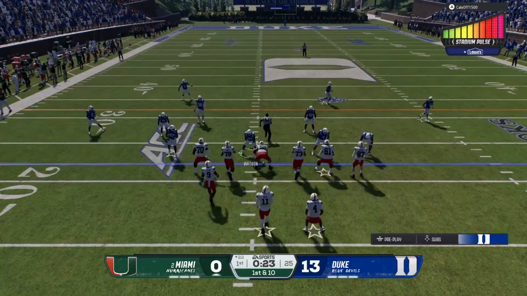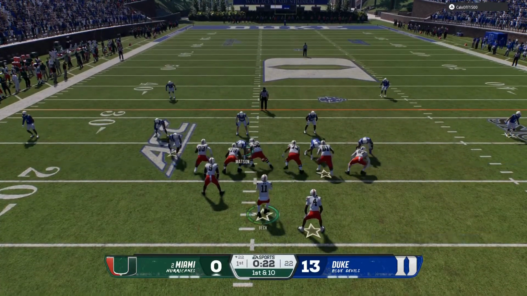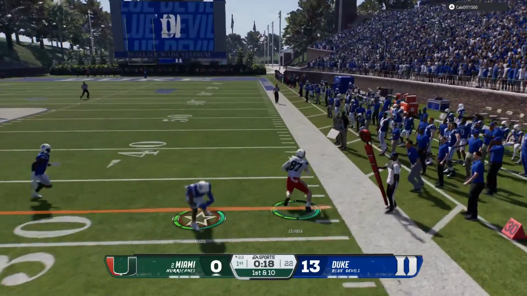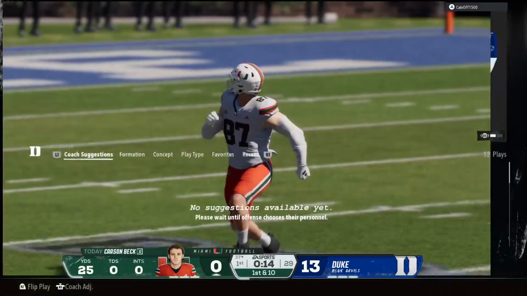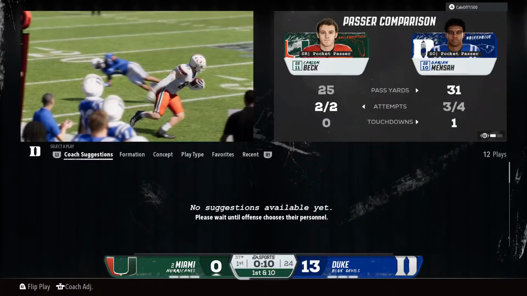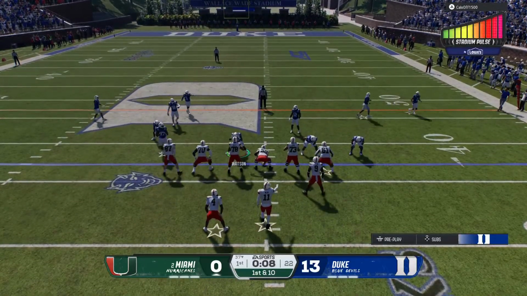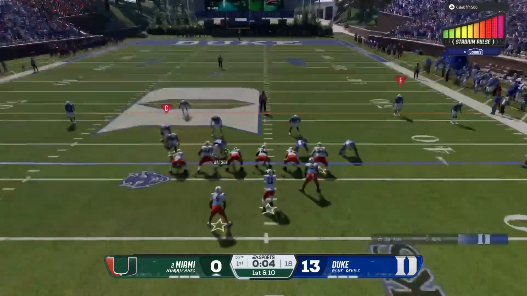First play of the drive comes from the 22. They'll run the RPO and throw it right. All the way out to the 37-yard line. It's a gain of 15. Nice job decision-making by the quarterback there in the RPO, not handing it off, knowing he had to throw it, but then also understanding his open guy was going to be in the right flat.